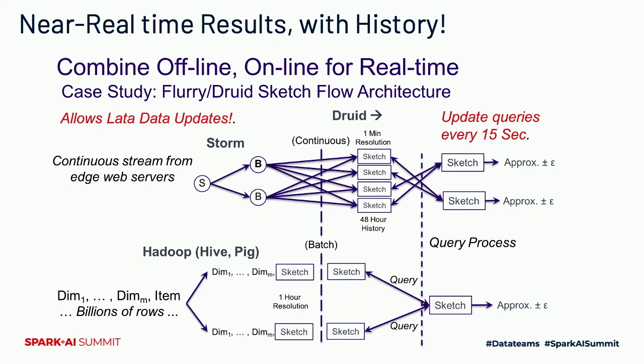Down at the bottom, we show that we were able to integrate this with a longer term processing that was performed by Hadoop, Hive in the back end, so that the user could make a query: I want to see a summary of the last week or last month or last year of how my data looks over that period of time, and integrated with the real-time process. And so both could be achieved within the same process.